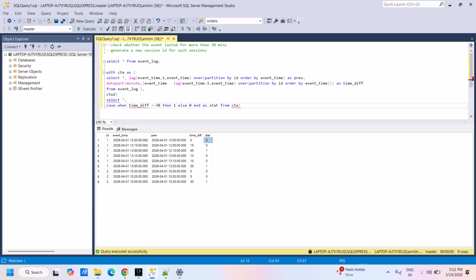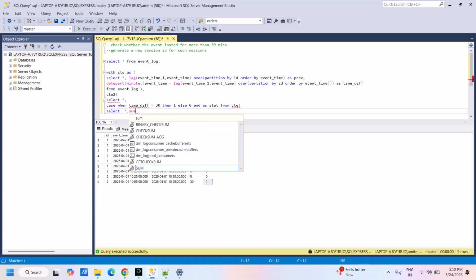That means this will be 1, this will be 1, this will become 2, then 2, 2, then this will become 3, and then again for ID2 it will start as 1, 1, and then it will become 2. So there is one method which we can use here. So let me write it first, and then we will understand what I have done.